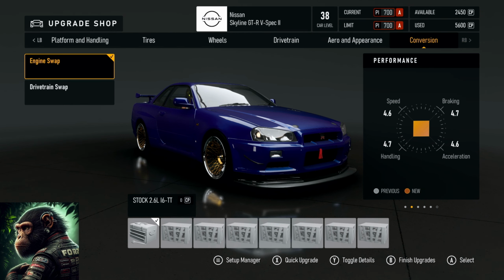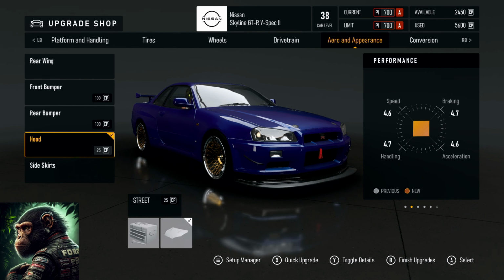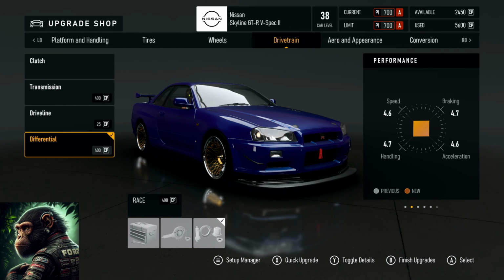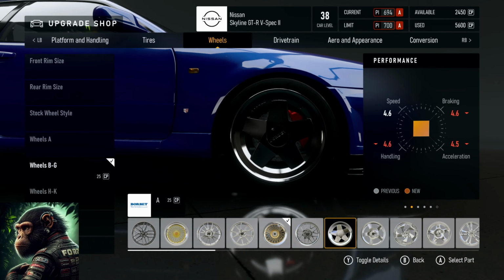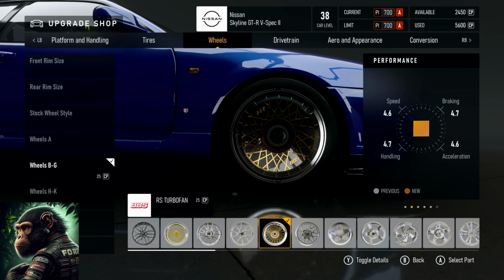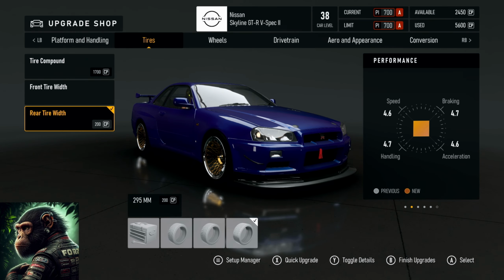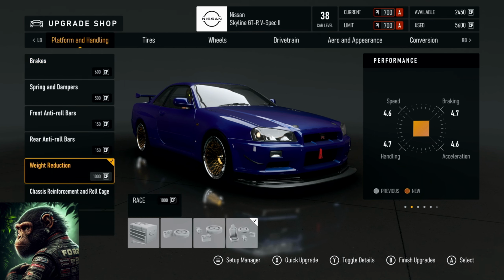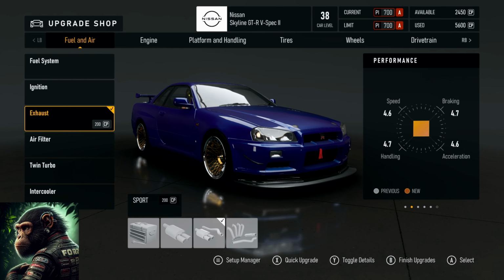So running through that again, we've got a front bumper race, rear bumper race, hood race or light. Transmission race, driveline first one, differential race. Wheels, we have the lightest wheels, pick which ones you like, but I just throw these on. These are heaviest, these are lightest. These are one up from lightest, but it's just easy to find to tune. So, tyre compound full, rear tyre width full, full brakes, race springs, race roll bars, full weight reduction, first flywheel and the second exhaust. Those are the parts.